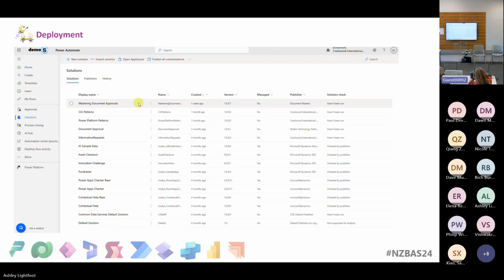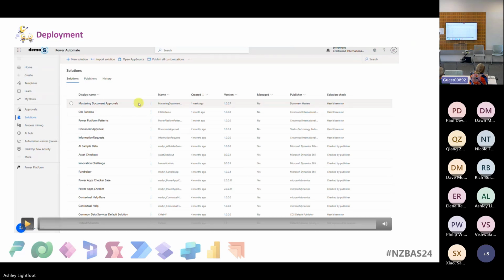So now it's the exciting part: how we can deploy this solution across multiple environments or across a different business unit in a different site or in a library. We can deploy the solutions in several ways, like using pipelines, Power Platform CLI, which is command line interface, or manually exporting and importing. Today I'm going to show you a simple one, which is manually exporting and importing, because using Power Pipelines requires lots of work setting up the environments, and it's an automated process. So I don't have the process in my demo environment, so I'm showing you the manual export and import.